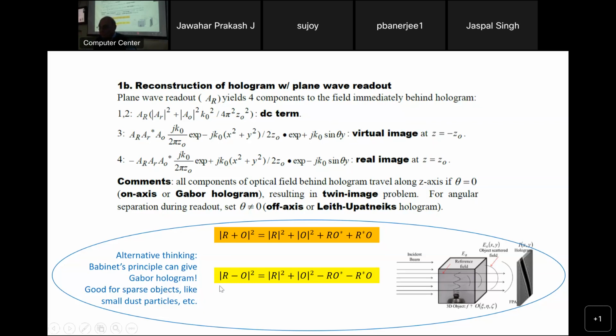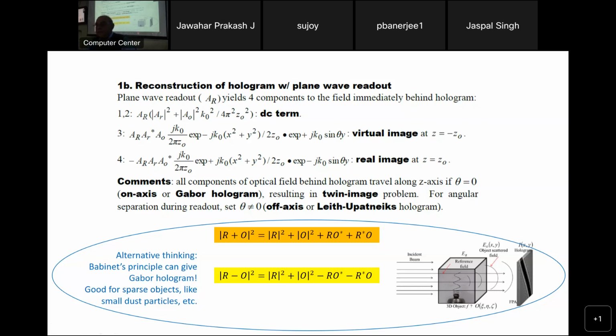If you pass light through a sparse object, there is some light that's going to be diffracted from the edges of the sparse object, and you'll be making a hologram of that. And that's typically what is done in inline holography when people do particle field holography. Particle field holography is based on just sending the light straight through. Now, the sparse object you can think of as the absence of an object.